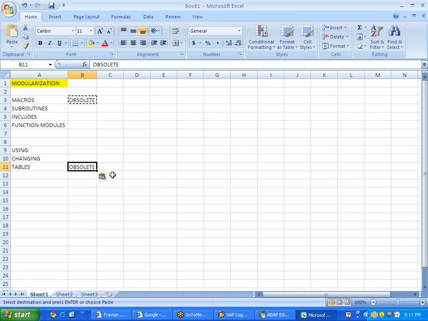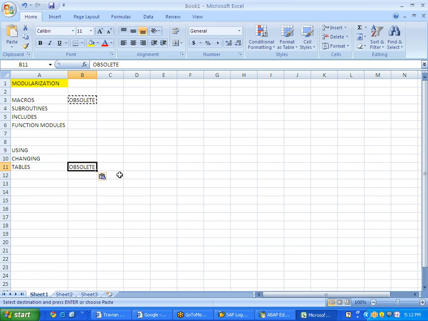Object oriented means OOPs, any idea? Anybody has an idea of OOPs, ABAP, or C++ or something, object orientation concept? Have you heard of C++ and Java at least? Yes, sir. C++ and Java are mostly object oriented approaches. Now SAP is also slowly going towards it, and it's almost there with the object oriented approach.